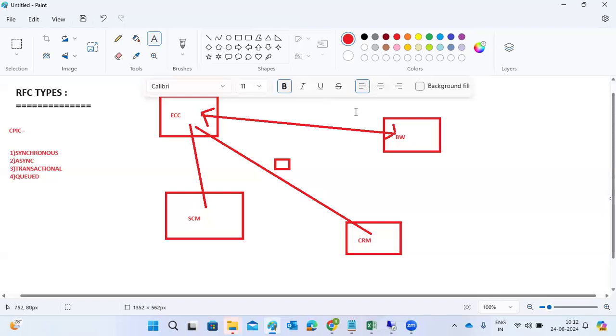Then it will send the second transaction. In this way both systems, ECC and BW, are in sync and consistent status.